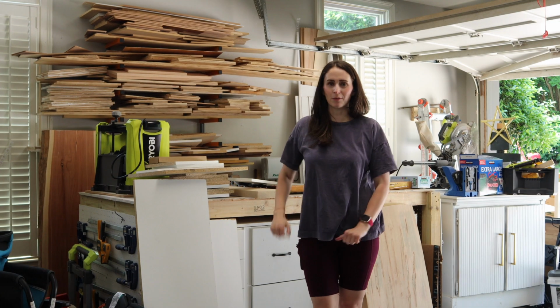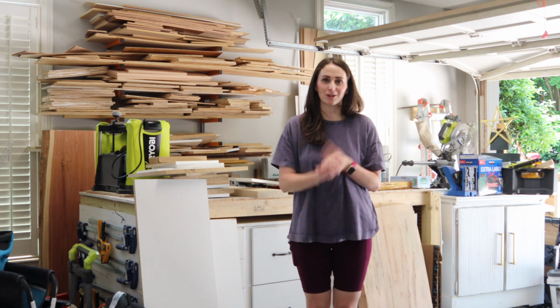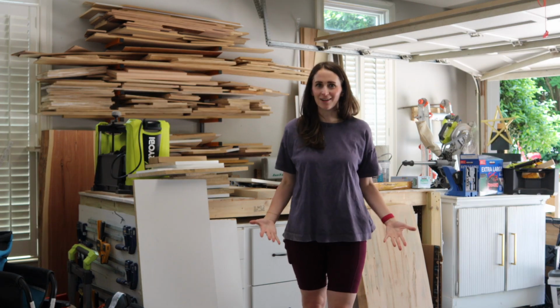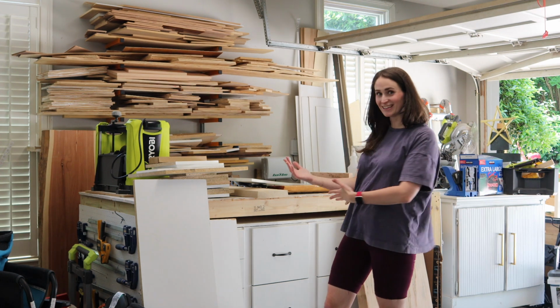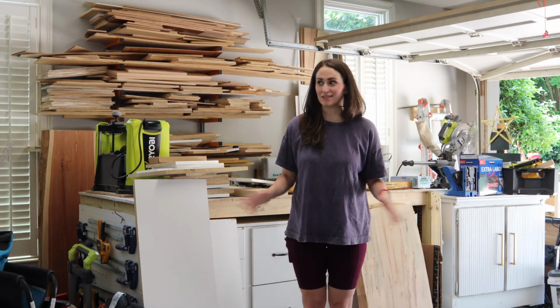Here I am in my workshop, which is also my parents' garage. If you don't already know, my family's going to Argentina for 6 months. Myself, my husband, and our two kids, not my parents. We have somebody staying in our house, but I cannot leave my workshop looking like this in my parents' garage for 6 months. So I'm gonna get it all cleaned up because that's the right thing to do.